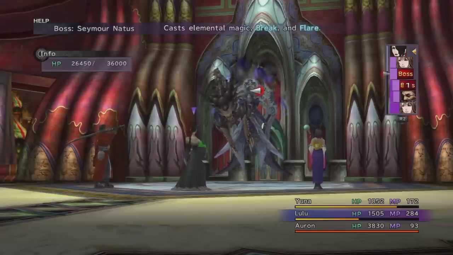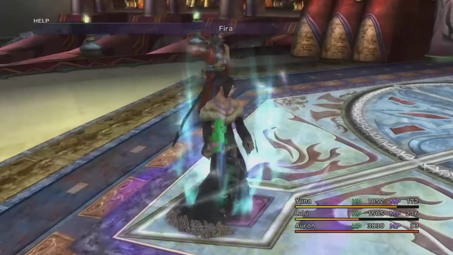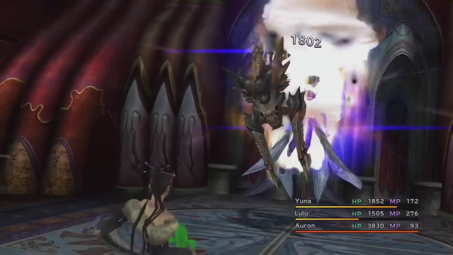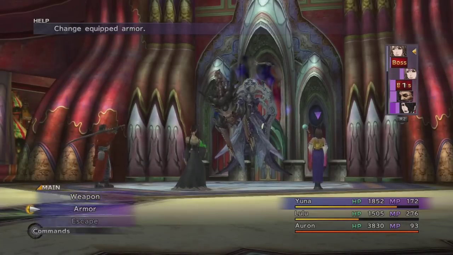Okay, so when you drop him below 24,000, he switches into his break phase. So the help text says, cast elemental magic, break, and flare. So once you're below the 24,000, you need to be careful. This is the last time he's going to get to attack.